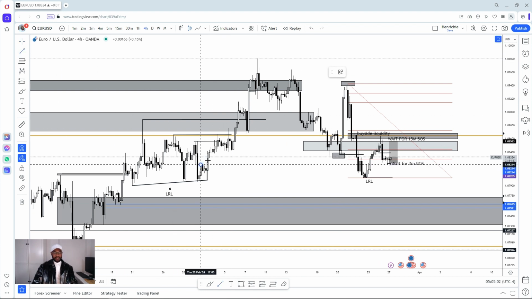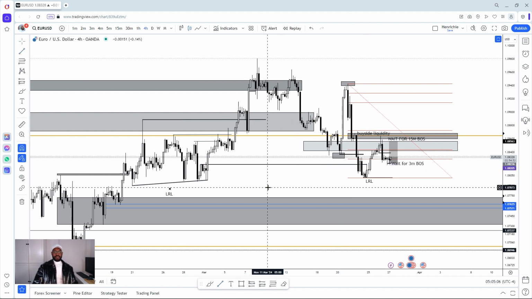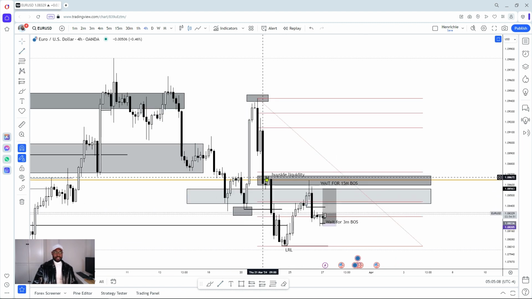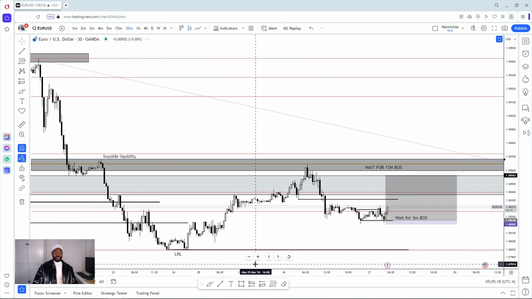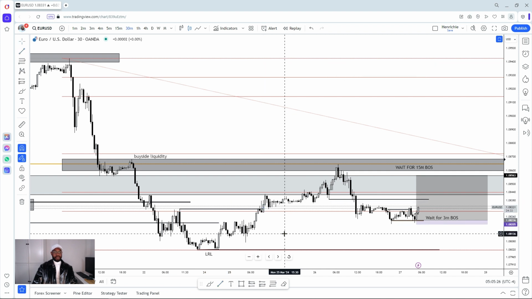This was the last down close candle. So if you're someone who likes to take scalp trades, I'm going to show you how you could have gotten a scalp trade entry right here. So basically, after we came to this position, you can use the 30 minutes break of structure. From the downside right here, we'll have a high, a low. Right here would have been the break of structure.